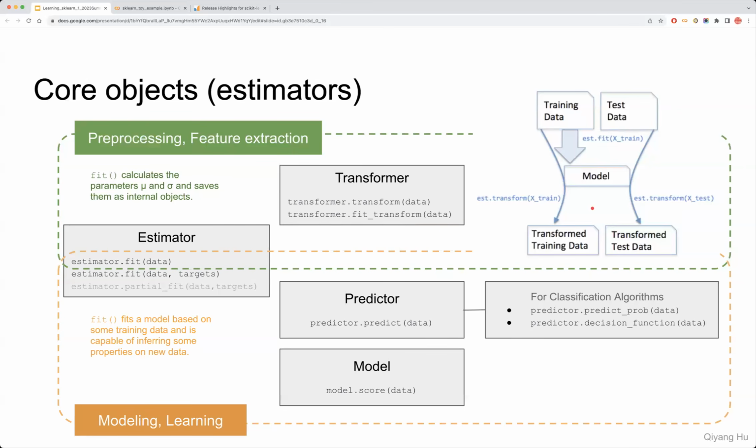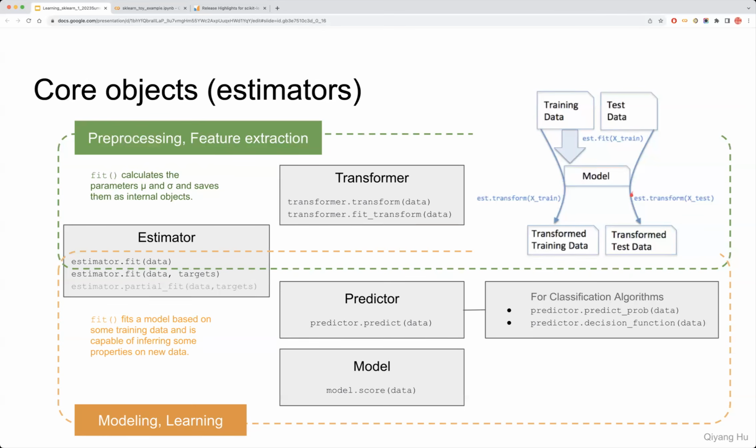But it's not good for the testing data, because for testing data we actually want to use the model fitted on the training data only. If you call fit_transform on the testing data, you are doing model fitting on the testing data, which violates our unbiased evaluation rule.